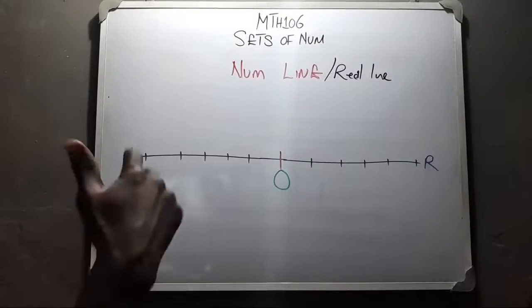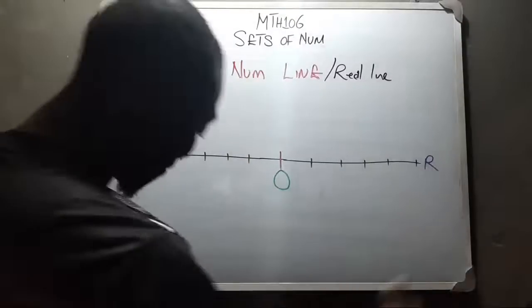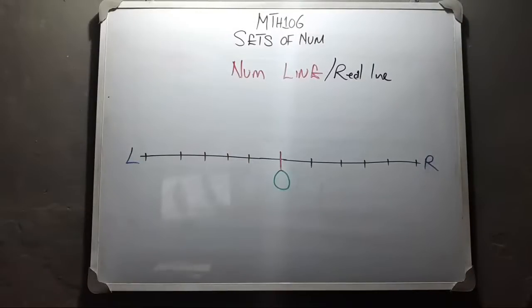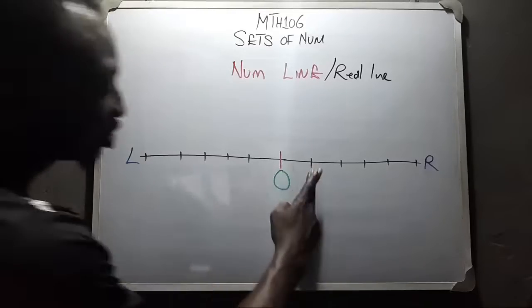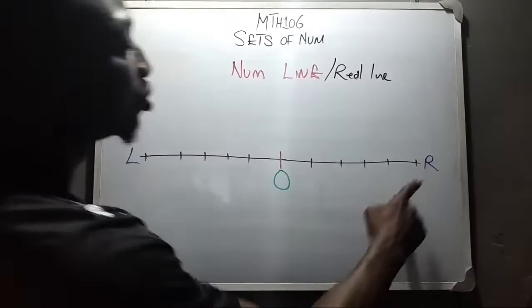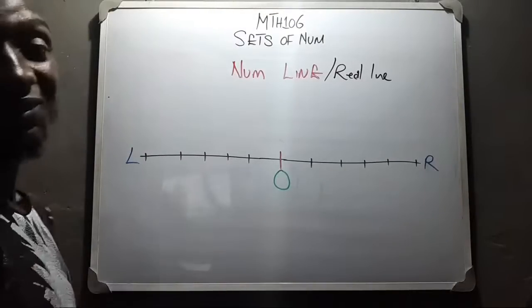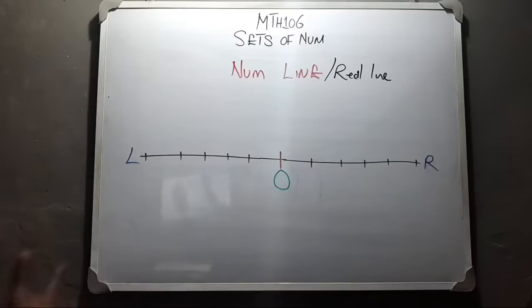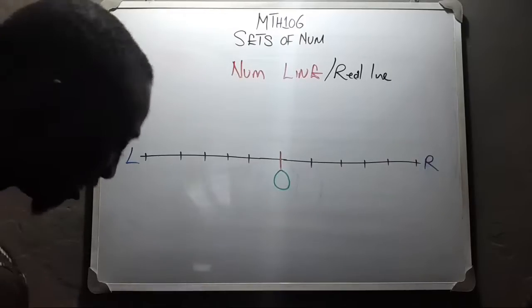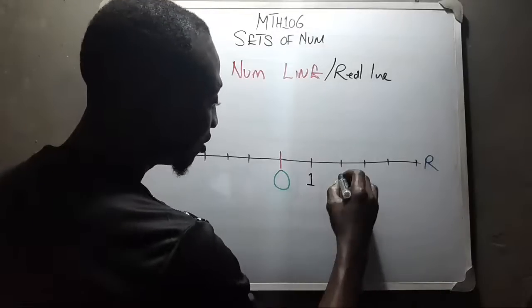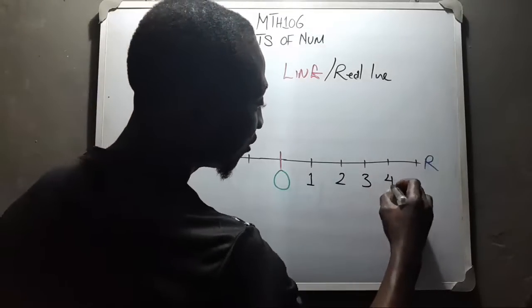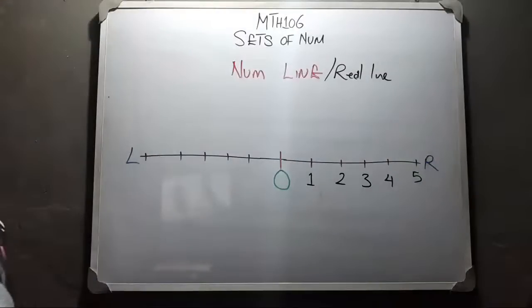So, thank you, Mr. Jolas. To the right we have the positive numbers. So we don't have to write plus. Mathematically, when you see any number standing alone, without a minus, it means it's not a negative number. It's automatically a positive number. So let me denote this with color black. So I have 1, 2, 3, 4, 5.